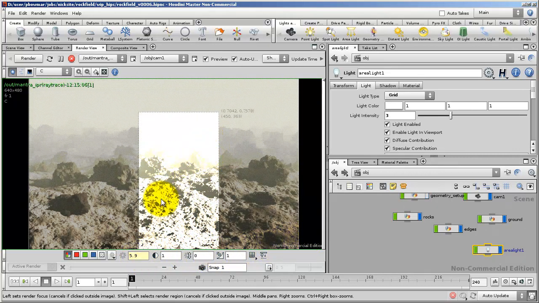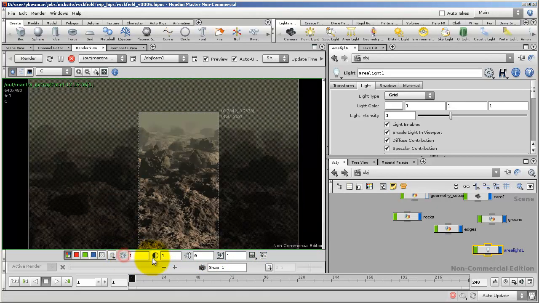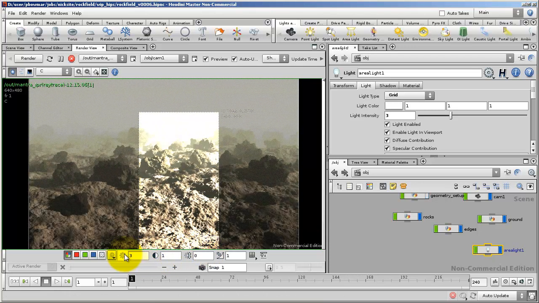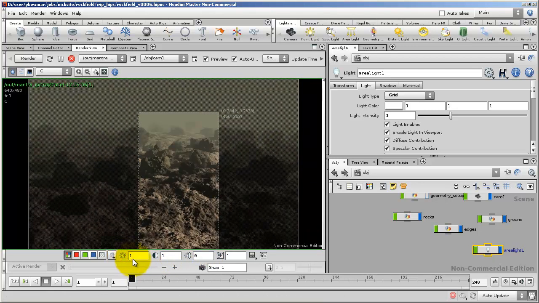This is not adjusting the render. This is only adjusting what's seen in the viewport. And you just click on the little icon next to it to reset it back to its default. On the far right is an adapt to full pixel range button. And what this will do is analyze the render and then adjust the controls to make sure everything fits between 0 and 1. So if I click on this, notice that it had to increase the brightness to make the brightest pixel hit 1. That means that I can probably go higher in my light intensity without it hitting a value of 1.